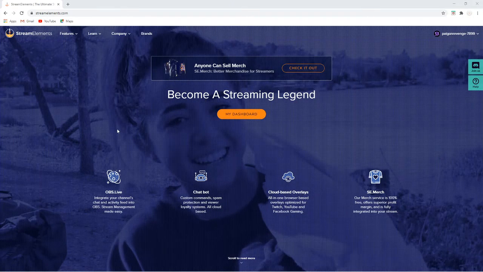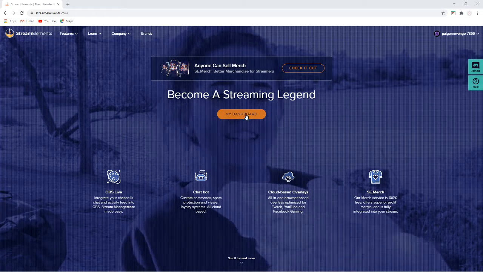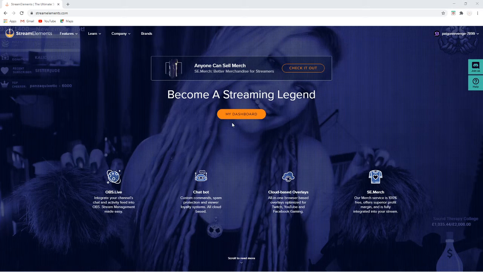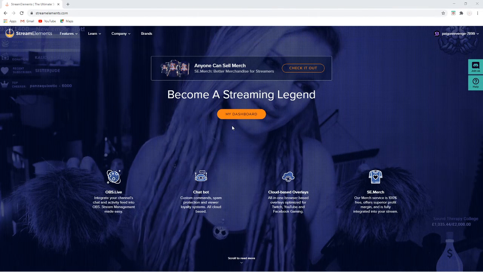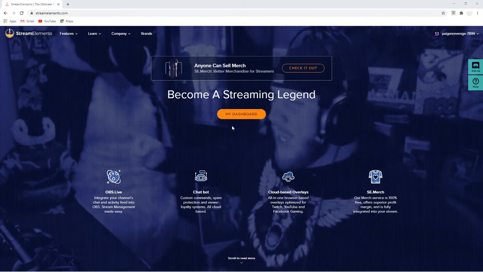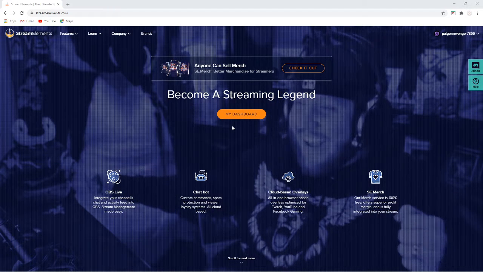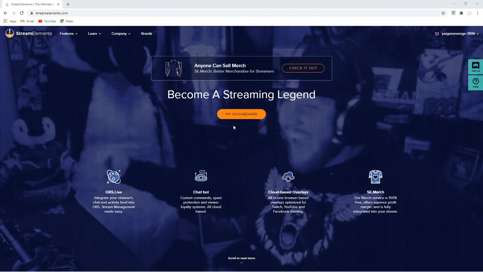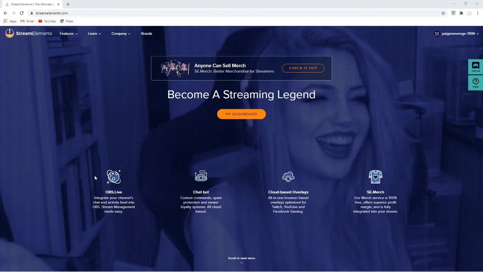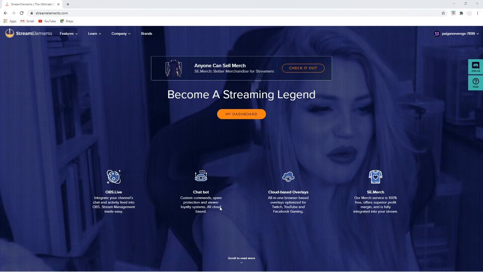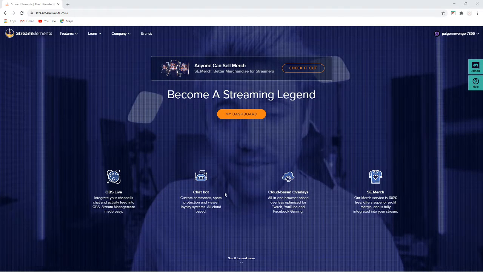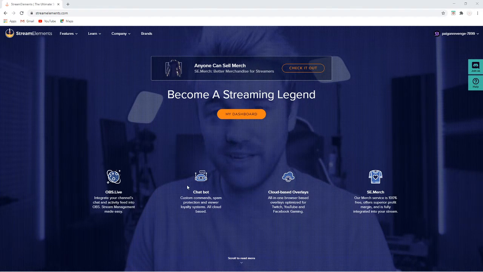So here we are on the StreamElements page. Normally, where it says my dashboard here, when you first log in, it'll say Twitch, YouTube, and Facebook. You log into whichever one you prefer to use. Through StreamElements, you can get your feed onto your OBS Live. It can also provide you with a chat bot with custom commands, all the timers and stuff that you need to make your stream run smoothly.